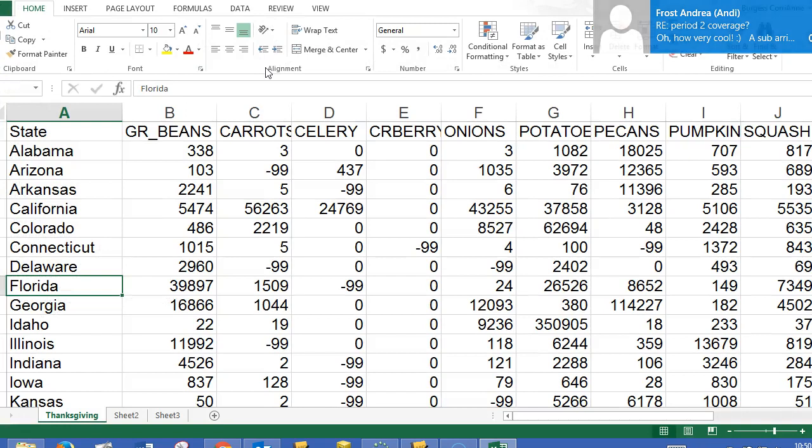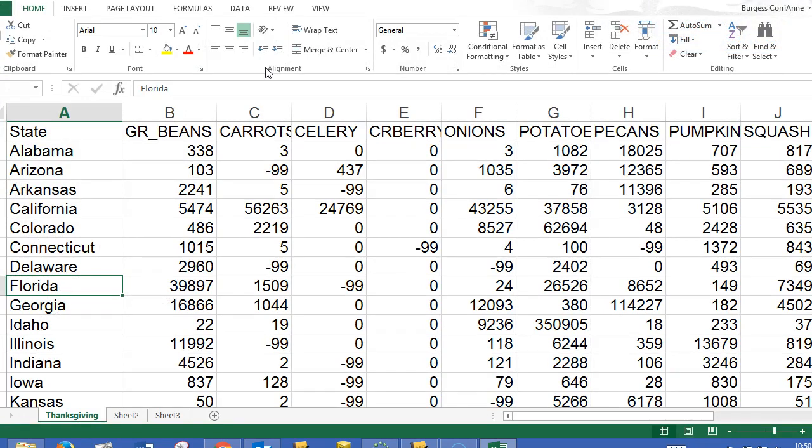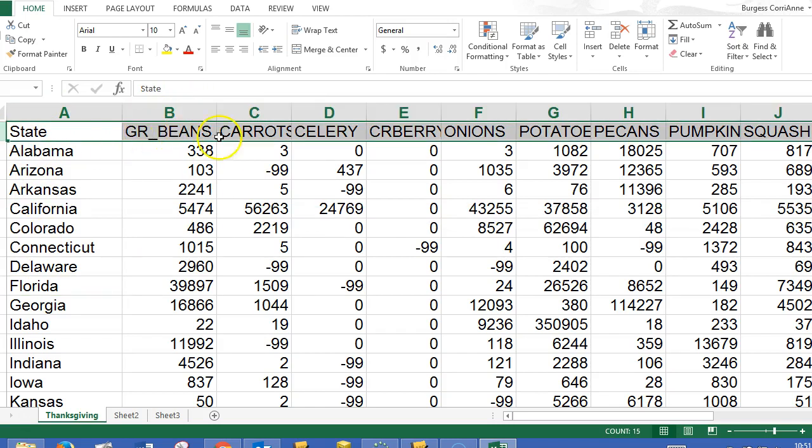Okay, so what you're going to be doing here is we're going to be making a map of what we see on our plate for Thanksgiving based on the amount of food that has been grown around the United States. So if you notice, our geography is column A, so everything is divided by state. And then we have our crops and our livestock, which you will see across row 1.